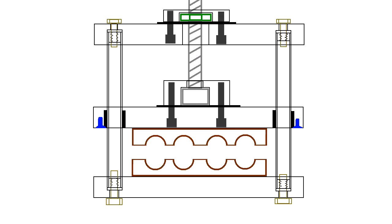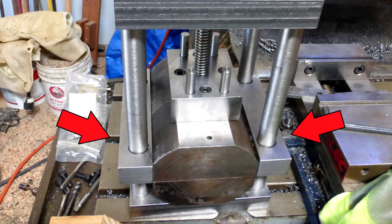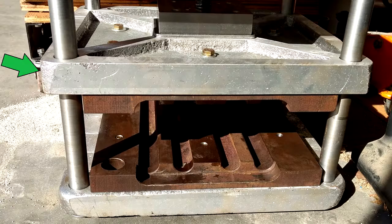The mold halves then get doweled and screwed onto the bottom and the middle plates. This design is much simpler than last time because the bushings did not have to be built into the moving half of the mold. They're on a separate plate, which means the mold can be interchangeable.